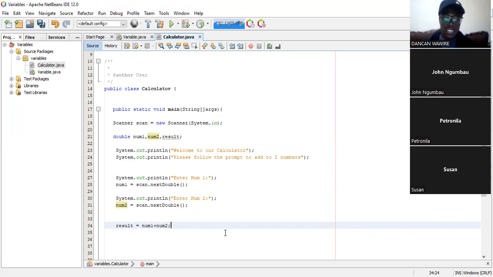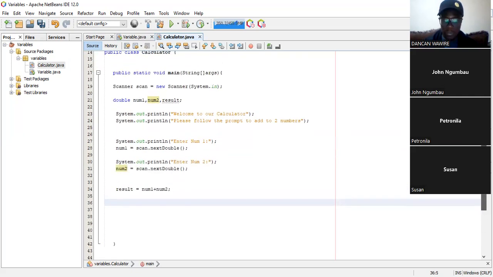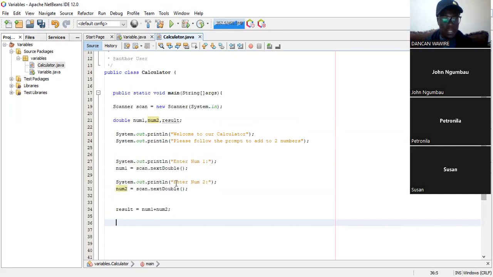The good thing with Java is anytime you don't terminate, it tells you immediately that you've made a mistake, because it compiles line by line, even before you run your program. So the container result will contain the summation of num1 and num2.